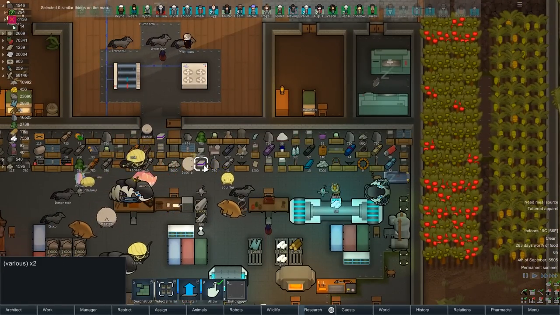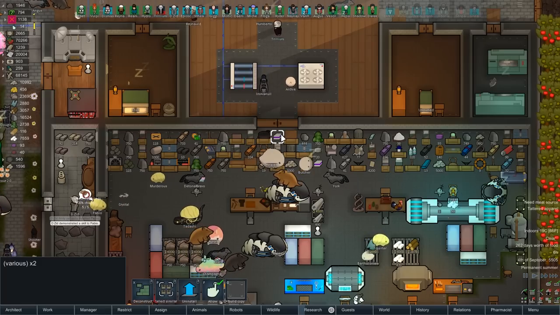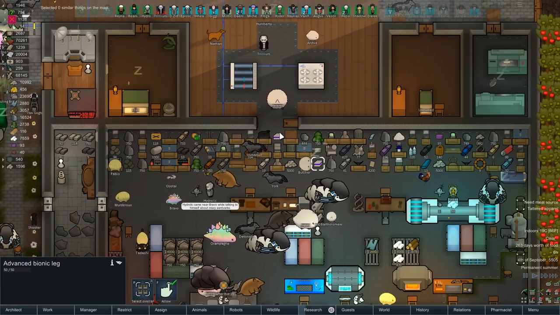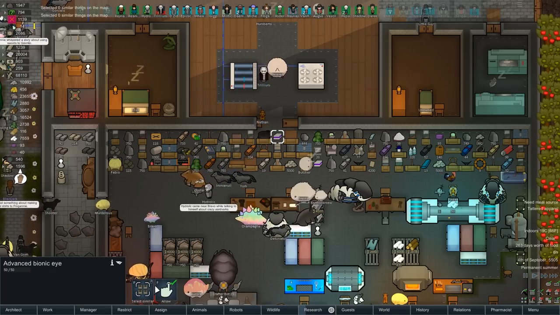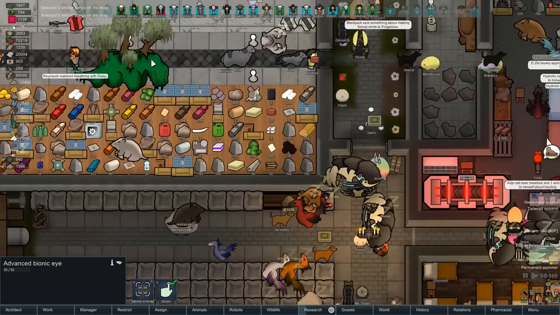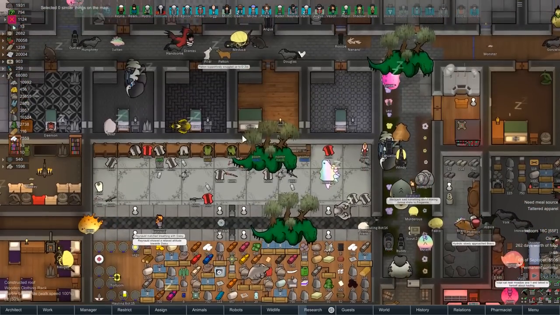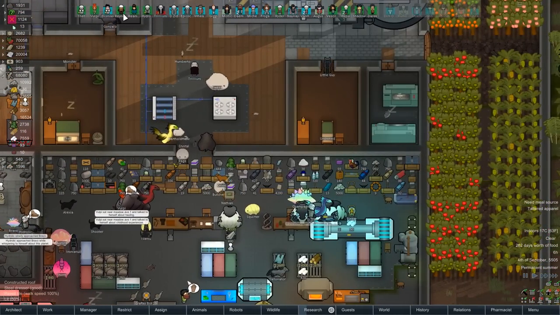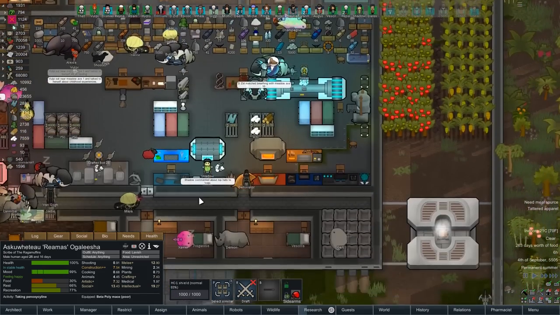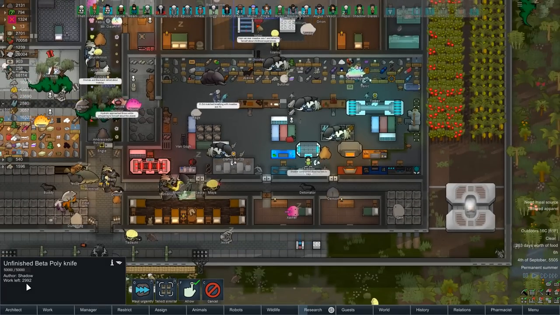What else am I sitting on? Advanced bionic leg. Advanced bionic eye. Yeah, I don't think we need additional of those in anyone yet, but Rima should eventually get some upgrades too. And we have the materials to make them. I mean, he's already got the weapon. Beta poly mace. Doesn't seem like much, but it is. Oh my lord, it's still gonna take like 3,000 work.